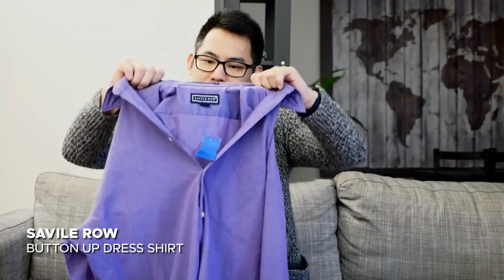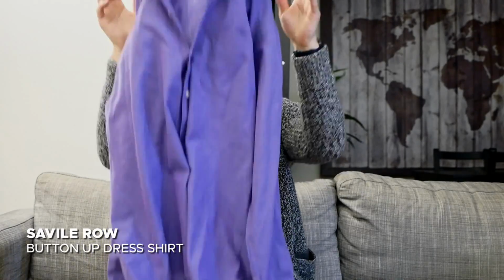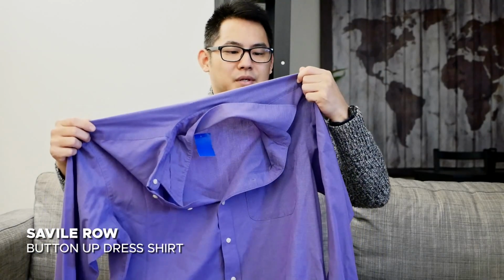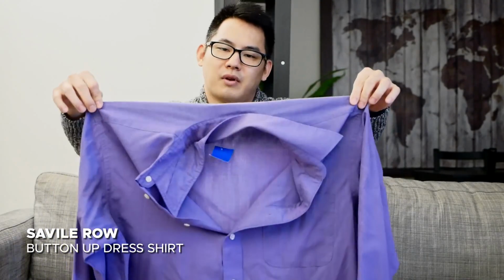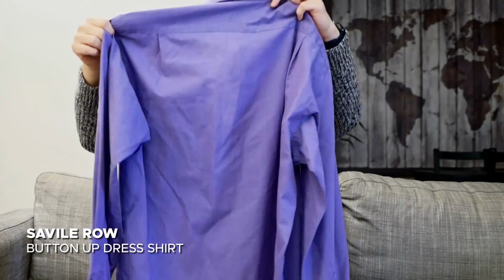Another dress shirt that I found, this one is probably my first mistake of the day. Brand is Savile. It's a wrinkle-free broadcloth cotton polyester blend. It's like a dark lavender sort of purple, but it's actually a very tiny check pattern with purple and pink threading. Dress shirts, Savile. I don't think this brand will sell well. So it might take a while for it to sell, and it might only sell for $10.15.